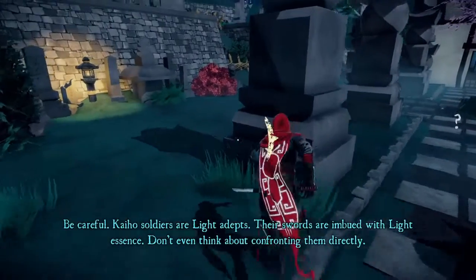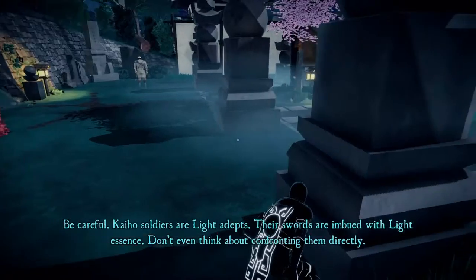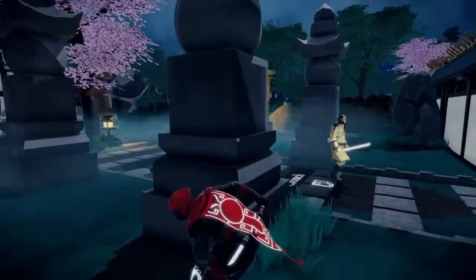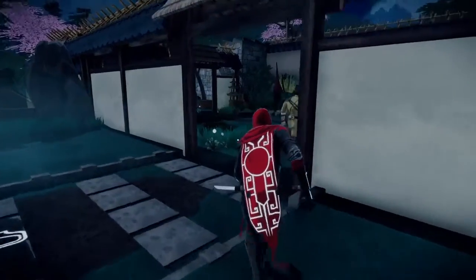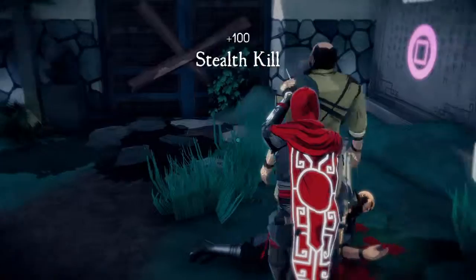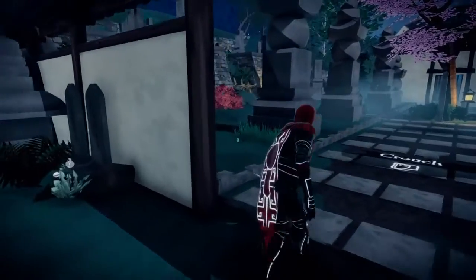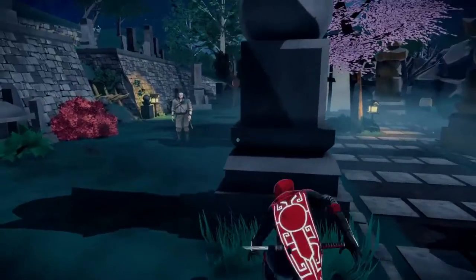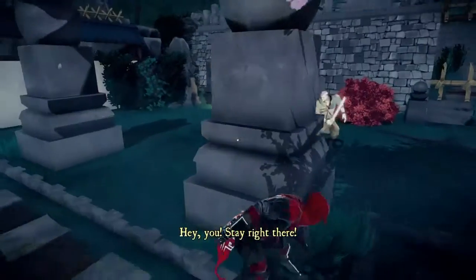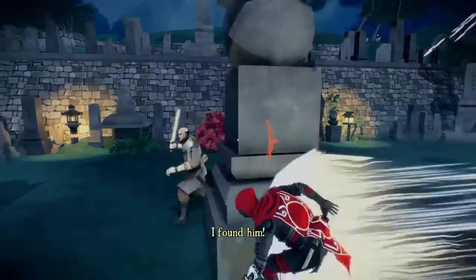Okay, so stay crouched. Oh shit. Okay, he's coming. He's coming. Think. Nope. He's going away, and he's gonna notice. There we go, stealth kill. I nearly lost at the start of the game. Damn. Oh, shit. No way, bruh. Oh, shit. Oh, no.